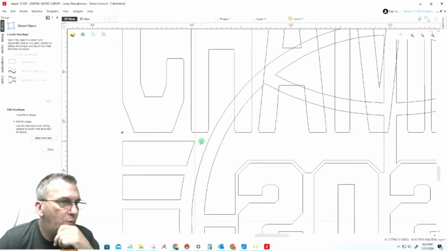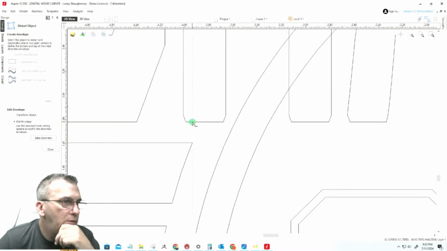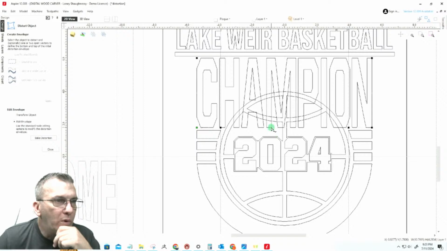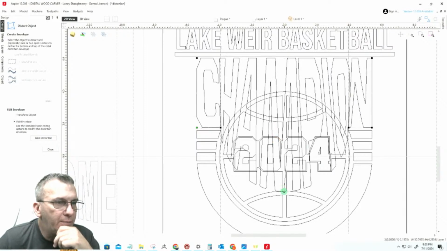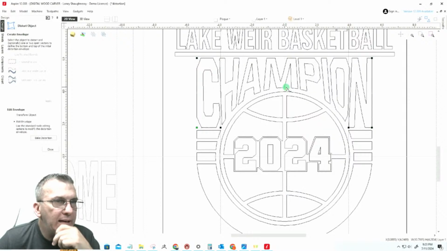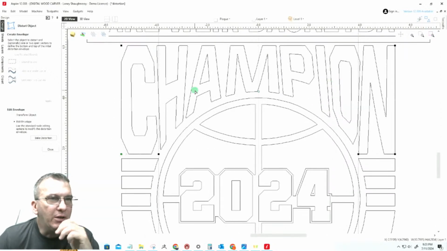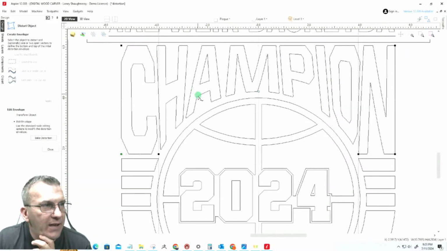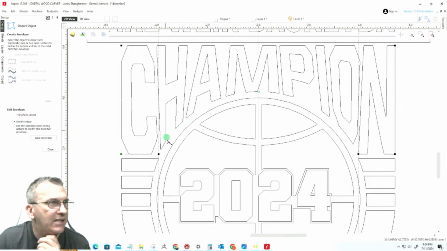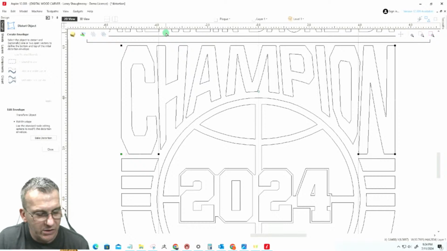Right there. And right there. When I turn this into an arc, I'd like to be able to pull that up and it not really skew the letters too much. All right, so that's option one, and it's doing what I want it to do, but I'd like to see this line a little straighter. So let me do one other thing.